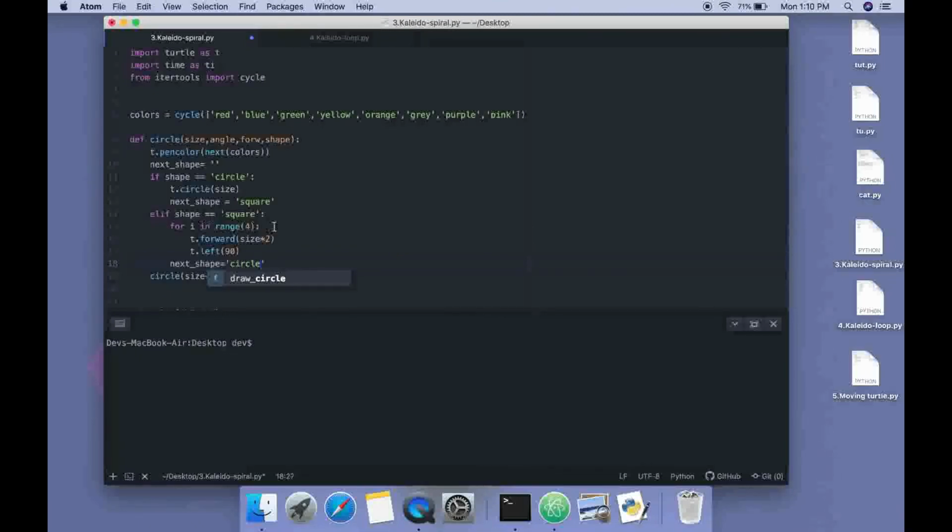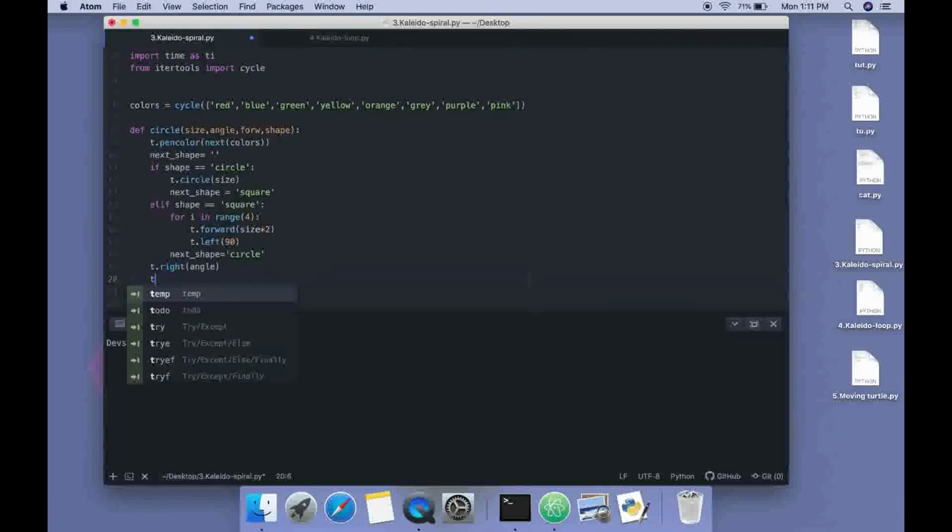So I hope this is very easy and you have understood this one very easily, because there are only a few commands. And after that one, we require the forward in the right direction. So t.right and then angle. After that provide forward motion, and that is going to be this one, forw.